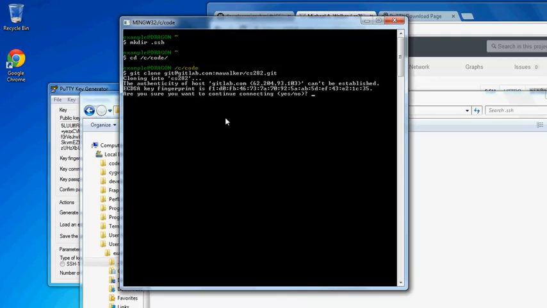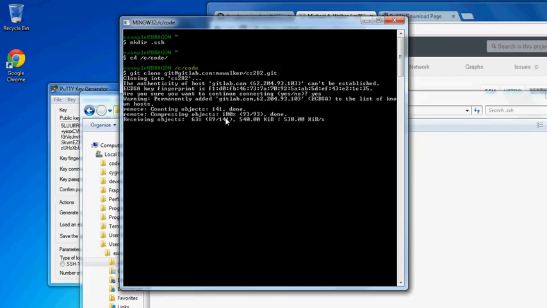You will notice that when it starts cloning the CS282 repository into your code directory, it will warn you that the authenticity of the server is not known at this point. That is correct, because you've never connected to this server before. Are you sure you want to continue? Yes.